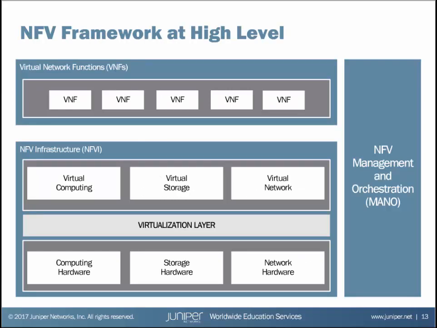Okay. So here's a high-level view of the framework. Now, again, when we talked about clouds, we did this last week, and we talked about a couple of components here, right? We talked about our underlay network. That's still here. I still have my physical host, my compute, my underlay network, my storage, my switches. This is my underlay network, right, that we always have. And then I virtualize that with some type of hypervisor functionality, and then I spin up my virtual machines. And then those virtual machines, of course, run the virtual network functions. This is the firewall application or the NAT application or the WAN acceleration application.